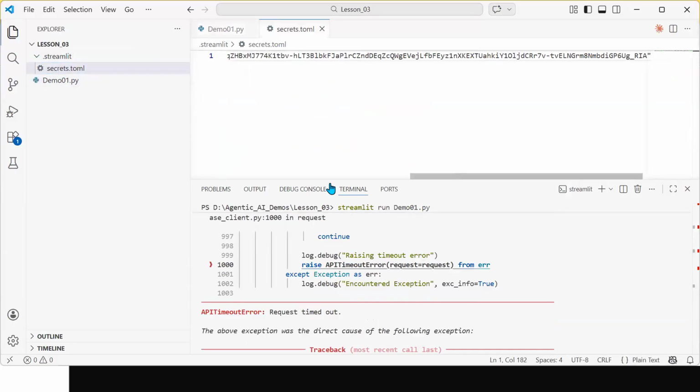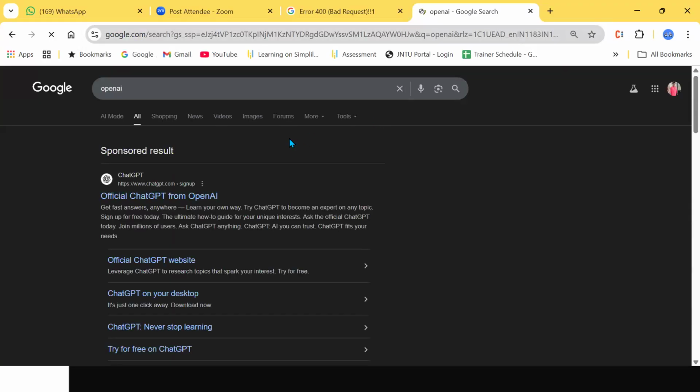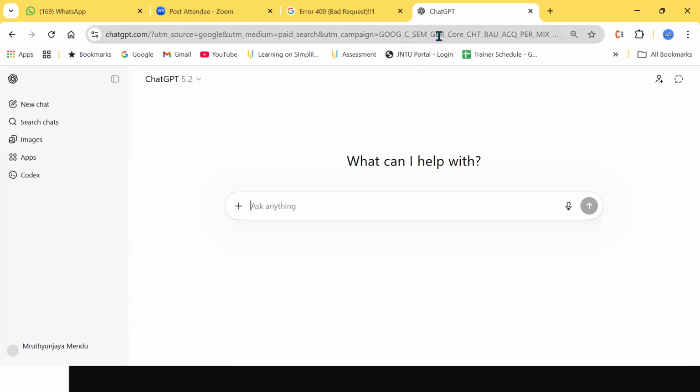Let me change the API key otherwise. From the recent demo, I'll take. Here it is slow.